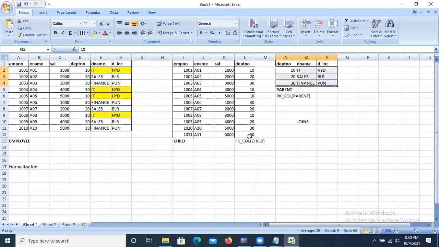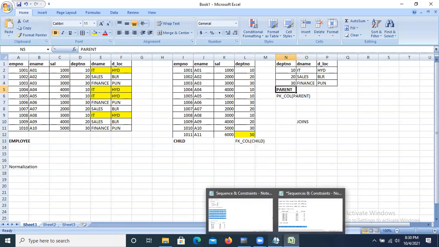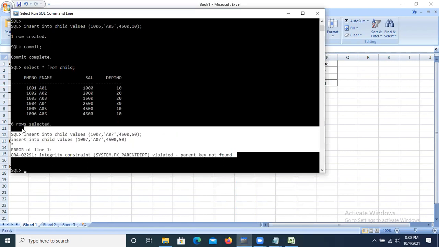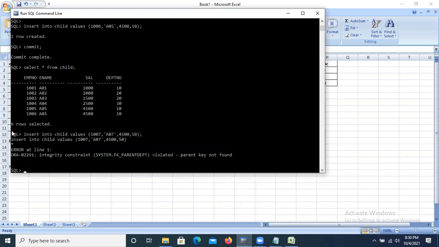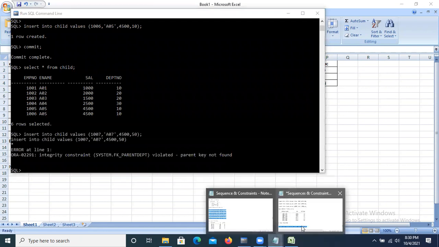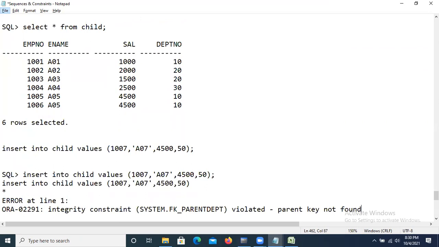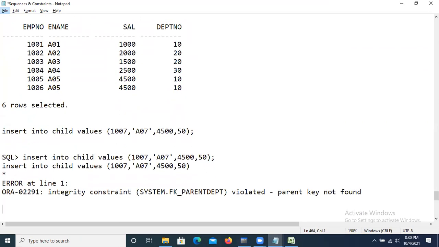This is a child table, but the parent key is not found. Now try to insert 50 in the parent table. First I will copy this error. First insert the 50 record in the parent table.